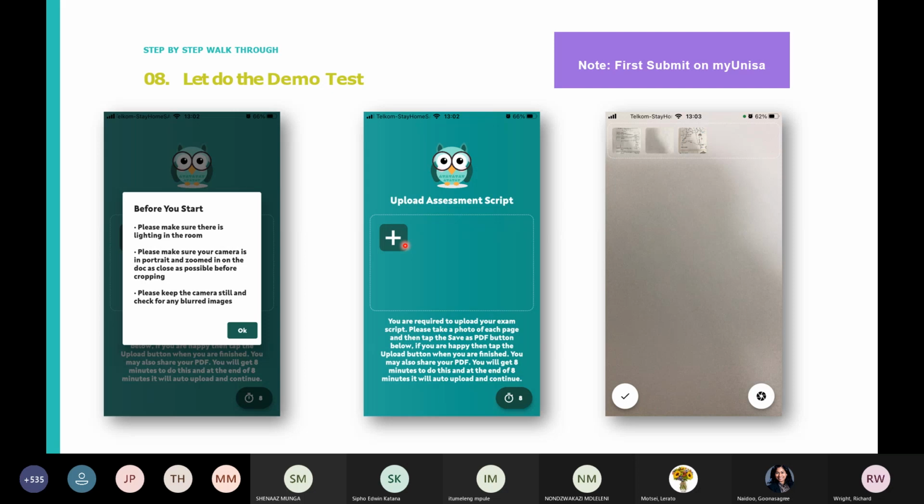If you're doing your exam on Microsoft Word, just make sure that you take a photo of the screen of your laptop of all the pages. So basically, you continue taking photos using this button over here on the side until you've got all your pages loaded. And then once you're done, you just click on the little tick box over here. You'll see at the top, it will list all the pages that you've now scanned in. Then you can click on the little tick to say, okay, I'm done scanning everything in.